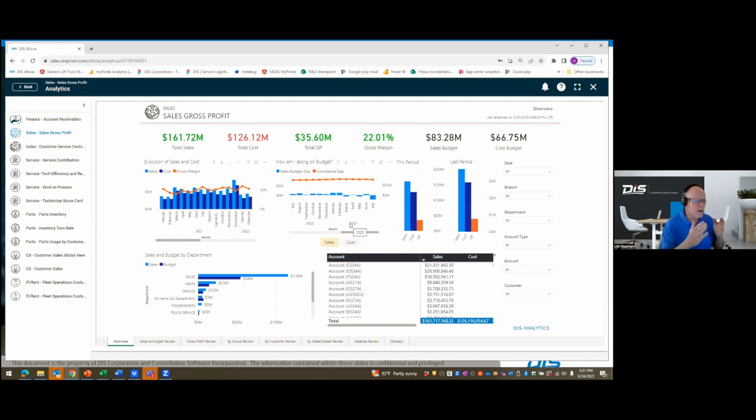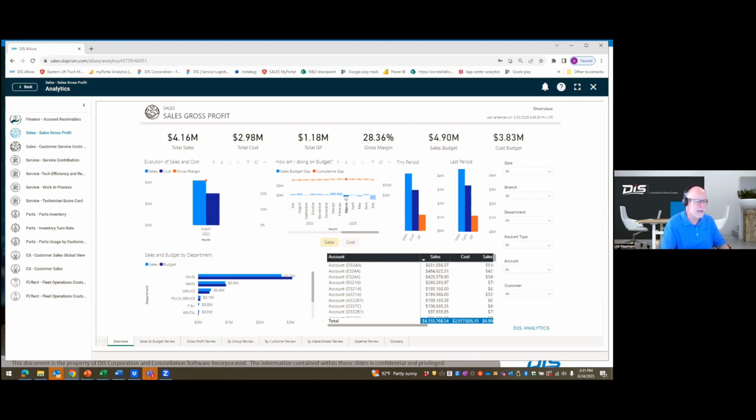And now you start getting the value, because now you start asking the question. I understand that we have this kind of gross profit, and it's great. But in the month of March, we were below the number that we set. Why is that? And select the month and start digging in. This is the month that was below. Why is that? And that's what each one of our departments did during this month. And these are the accounts that it went into for that specific month.